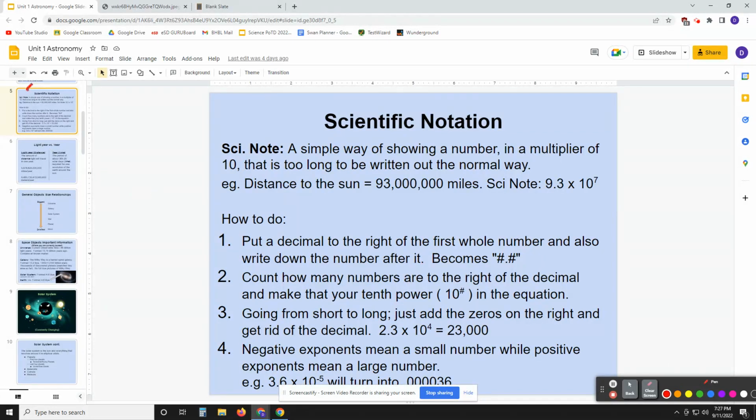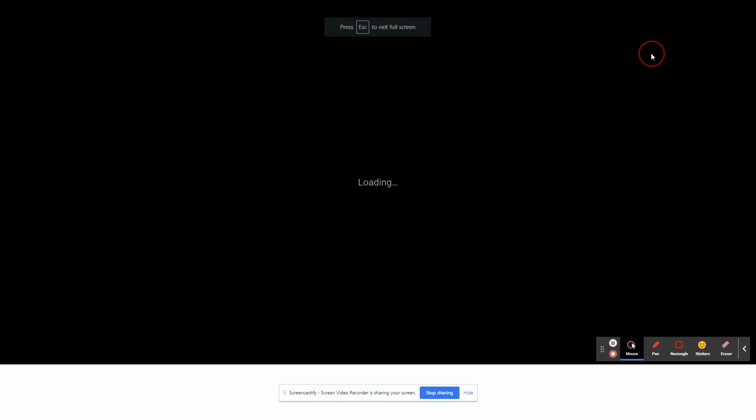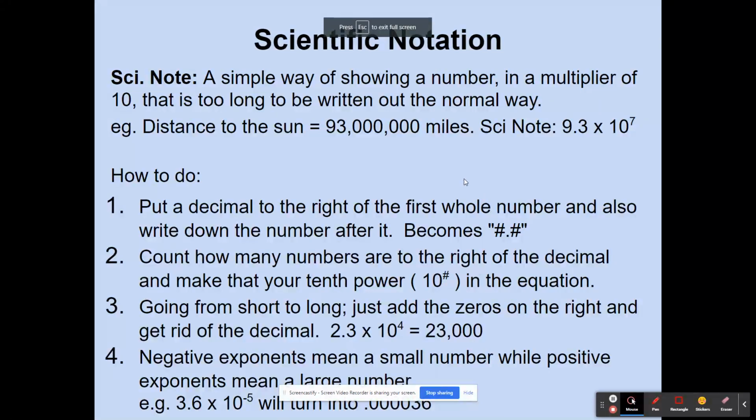Today, I'll be going over a couple topics in our notes so we don't fall behind, including scientific notation, light years, some general galaxy, universe, and solar system information, and we'll go over one of the charts in your reference table. After that, I have a scientific notation worksheet for you to do, and then a small reading, and then you'll be done for the day. So let's get started. I probably will save the scientific notation for the end.